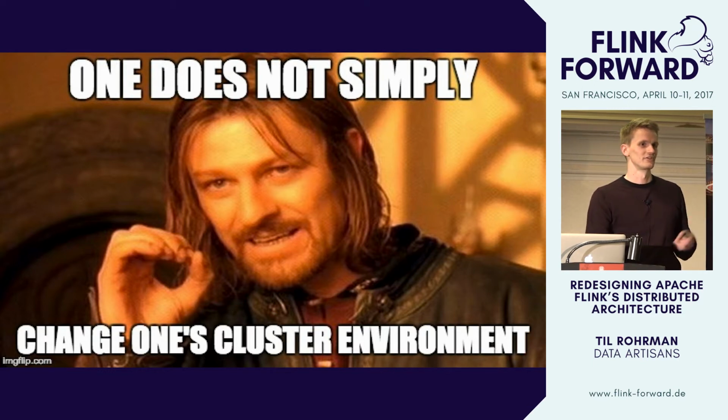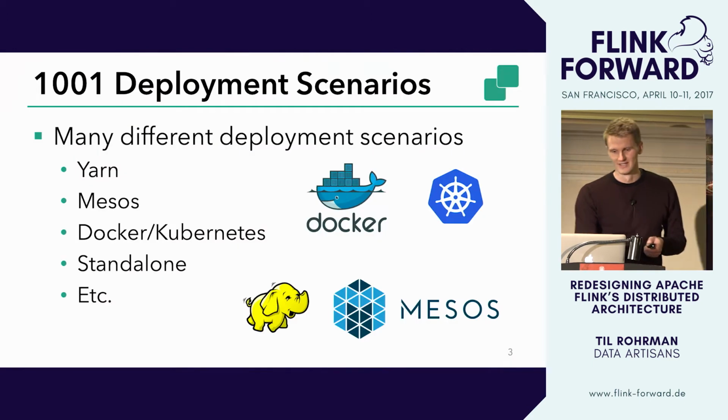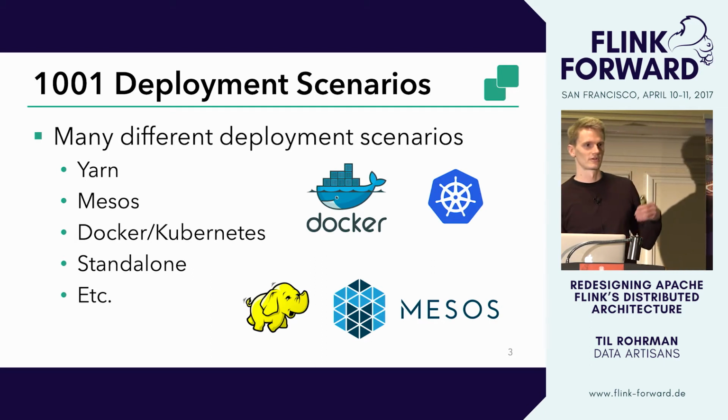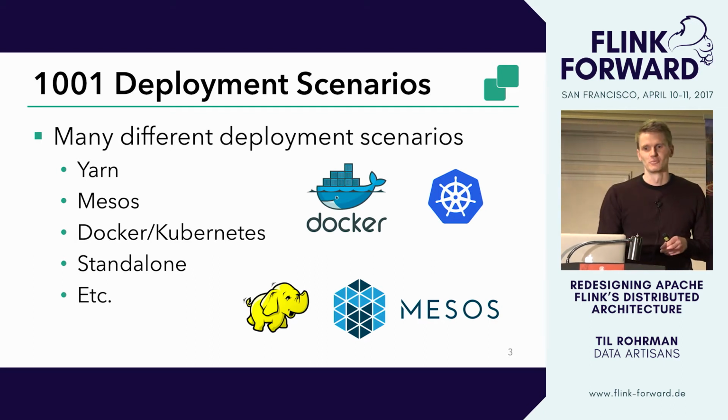So this also means that if you are supposed to run an application like Flink, for example, on your cluster, which does not support your company's cluster environment, then you usually end up not using this framework rather than installing or setting up a new cluster environment to make it work. This, of course, entails for frameworks like Flink that it better should support as many different deployment scenarios as possible, so that it is applicable to as many users as possible.